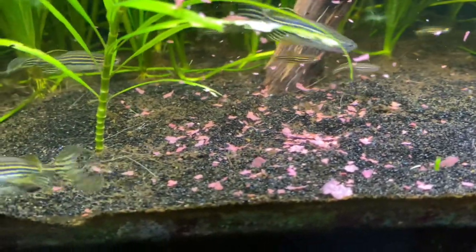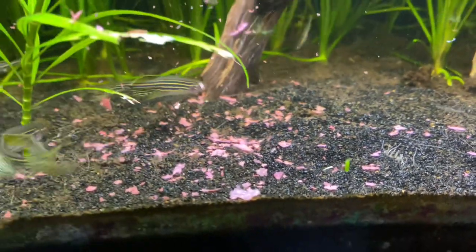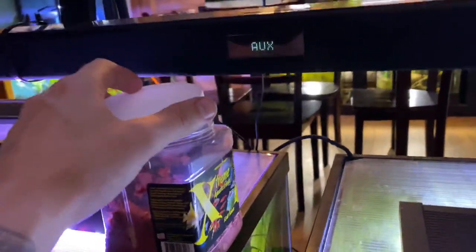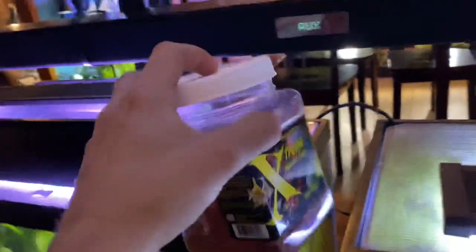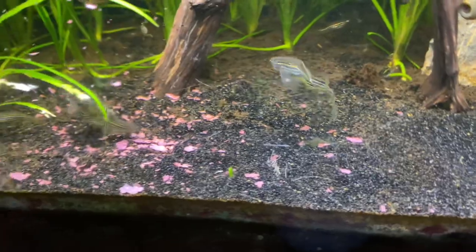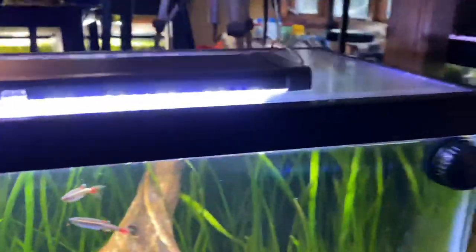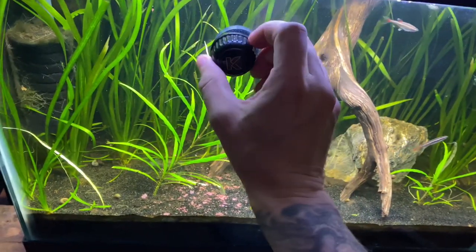As far as tank size, the more aquarium space you have, the more tank mates you can have. Zebra Danios are a community-style fish, so you're going to keep them in a community-style tank. I would highly advise keeping them in a heavily planted tank, because any fish loves planted tanks — the plants feed on the waste the fish give off, making it an all-around perfect ecosystem. I have videos on setting up dirt tanks; I use organic potting soil on the bottom, make sure it's completely wet, squeeze out all the air, then cap it with sand.